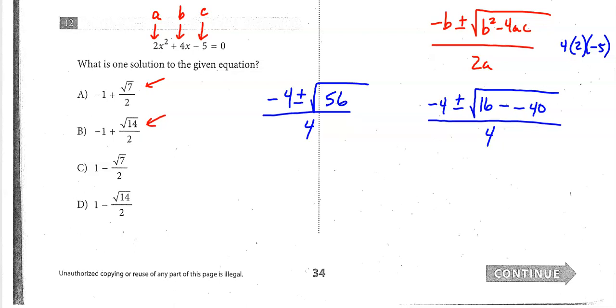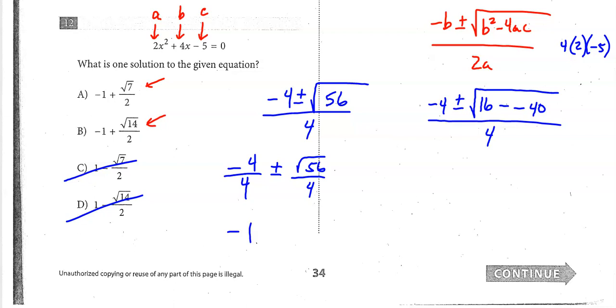So I know in front, I can divide both these pieces by 4. So I can kind of go negative 4 over 4, and then plus or minus the square root of 56 over 4. So I know I'm going to get a negative 1 here in the beginning. So right away, if I'm short on time, I'm down to a 50-50. But we got to figure out what the heck's going on right there. Well, the square root of 56 over 4.